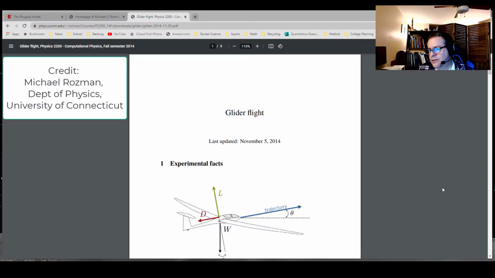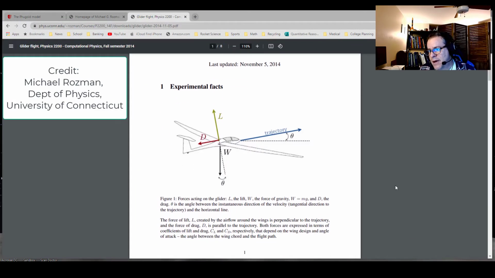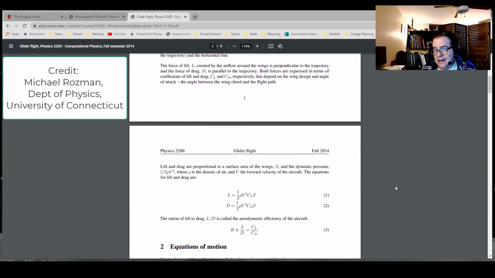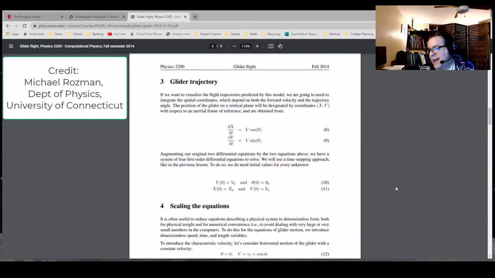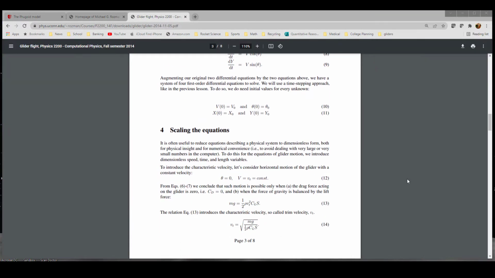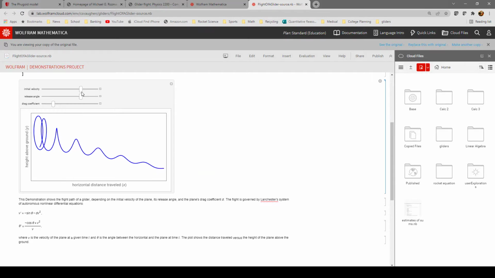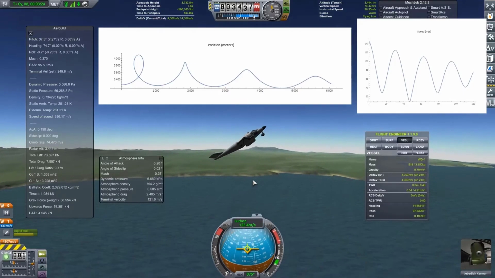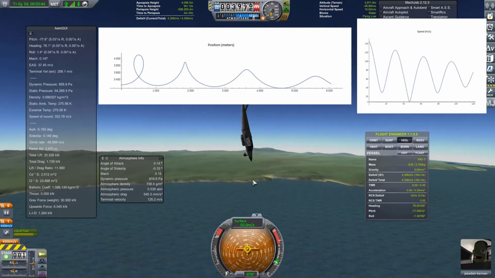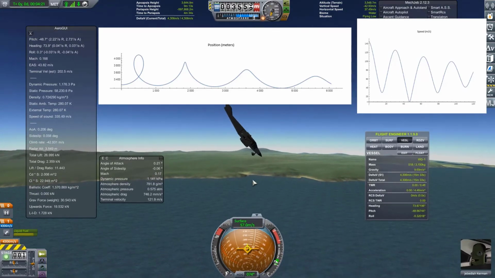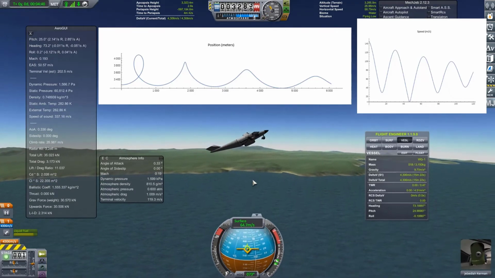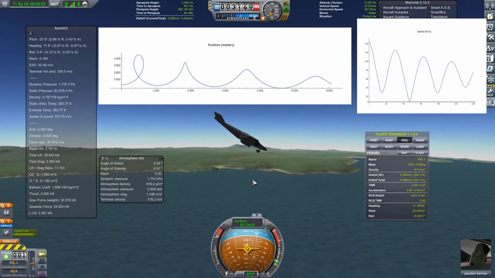Now the first thing we'll do is derive a set of equations that provide a simple model for the flight of a glider. That derivation uses the language of vectors and calculus, and so it could provide an introduction to those topics. We'll use the computer to solve the system of equations with different input parameters, and thus reveal the fascinating behavior of a real glider and the interplay between the lift, weight, and aerodynamic drag on the glider. We'll then compare our simple model with the more complex mathematical model built into the game Kerbal Space Program.